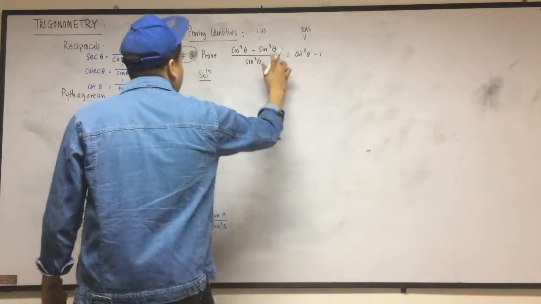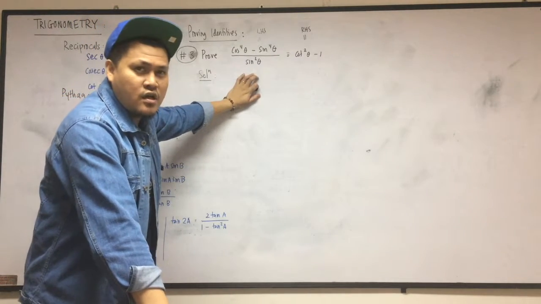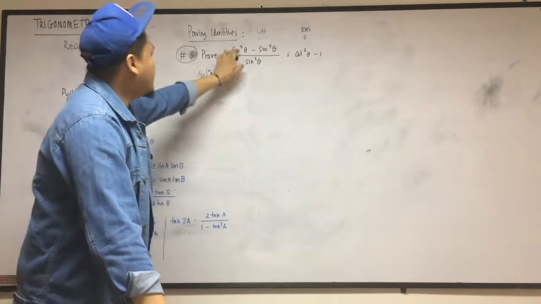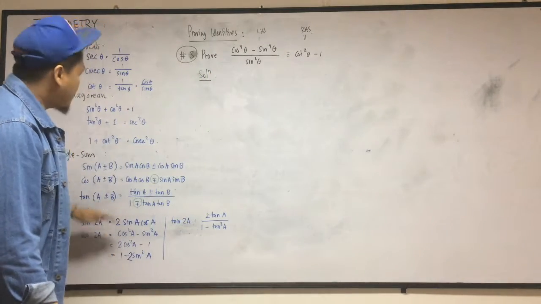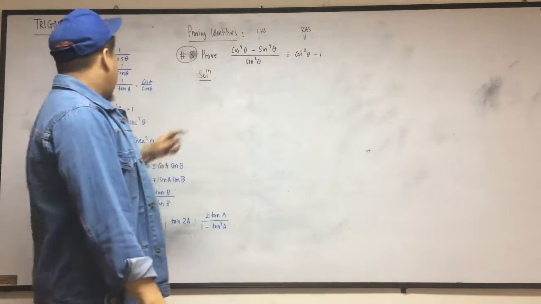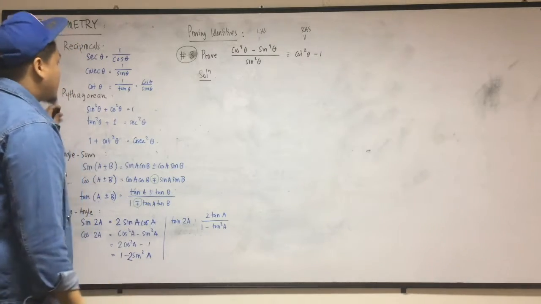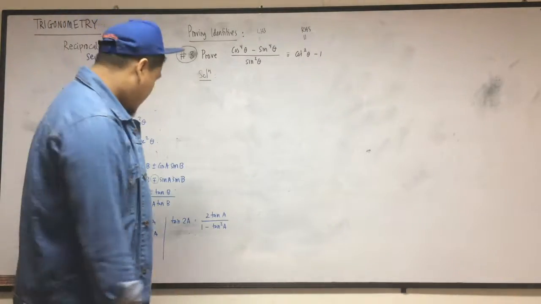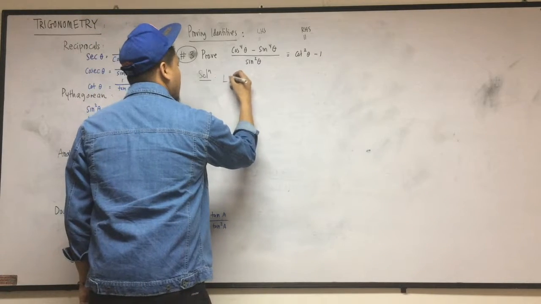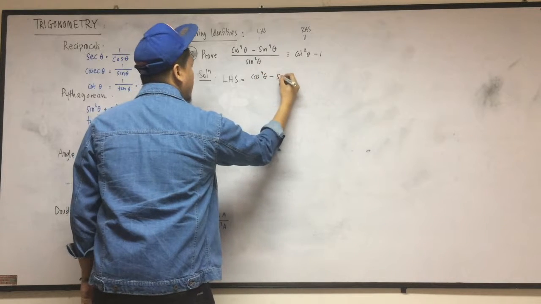Cos to the 4th theta minus sine to the 4th theta over sine squared theta. Now this is a challenge. How do you tackle this? First, is there anything with cos to the 4th theta in any of these identities? No. Sine squared theta, yes. There's maybe this. There are many other things that we could look into. Say, for example, this one's also involving sine squared theta. Let me just rewrite this real quick so that you will get a better picture of what I'm talking about.